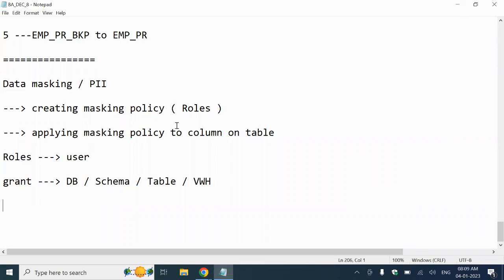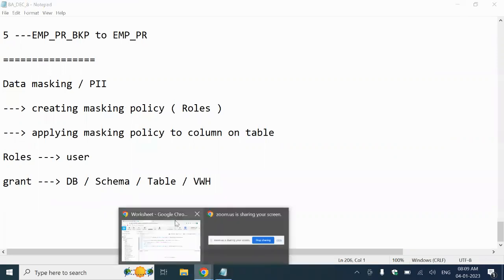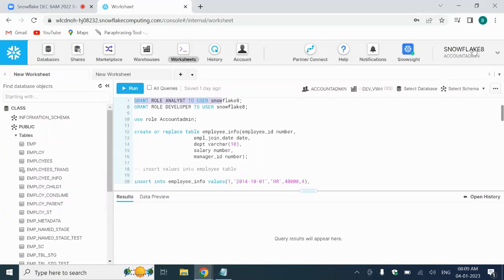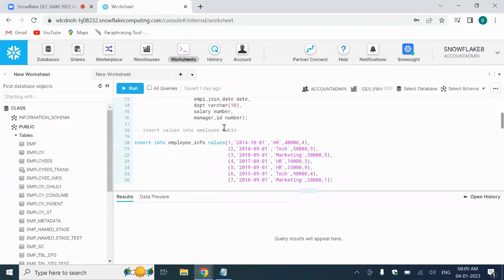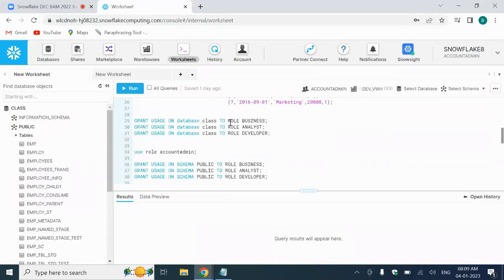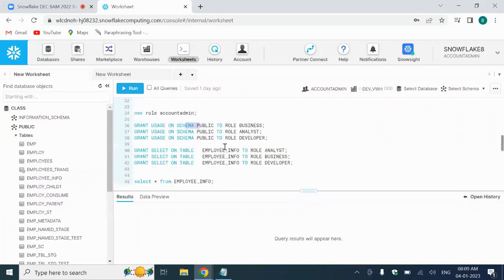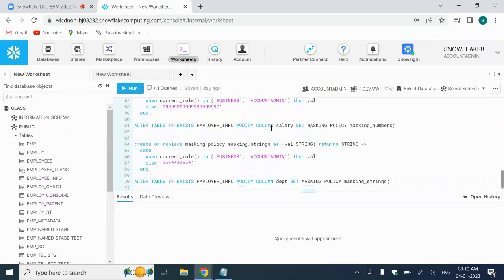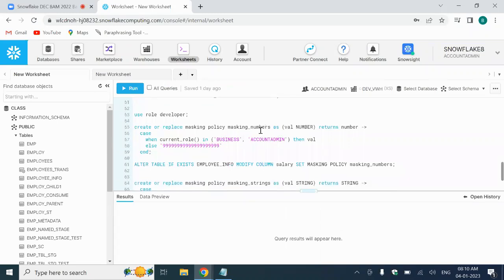What we have done in the last session, we created roles, right? And for the specific roles, we assigned grant permission for the specific user. Then we created a table, and we have to grant access to the database, then schema, and then the respective table which we want access to. And we need to specifically give it to the virtual warehouse also. Without that, we cannot utilize the virtual warehouse.